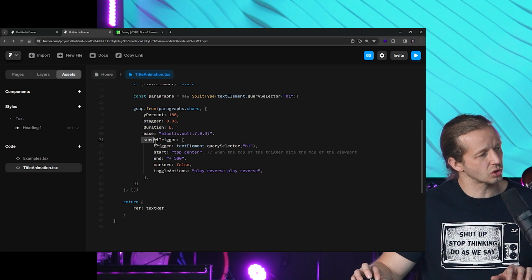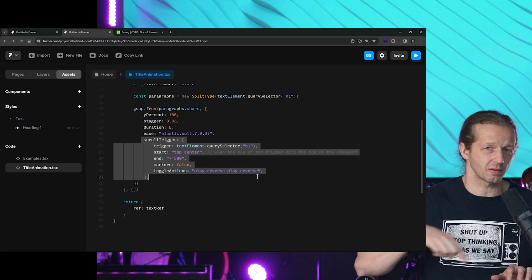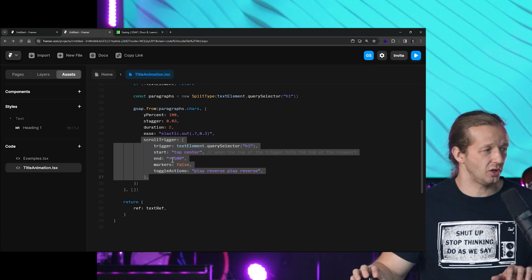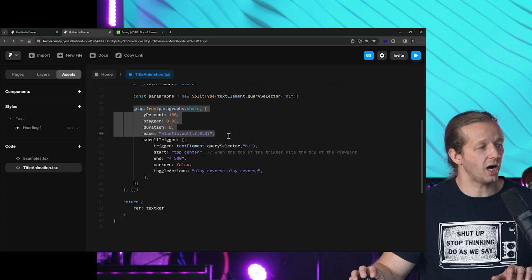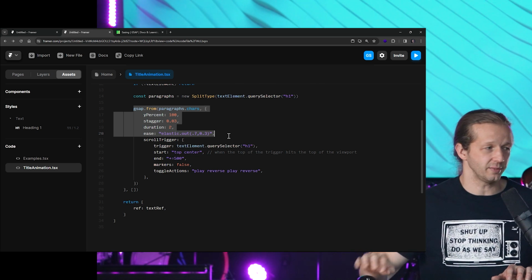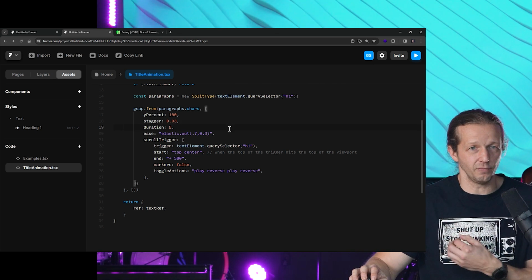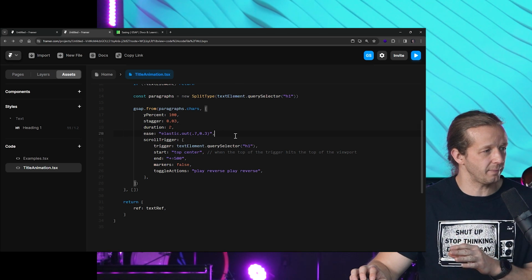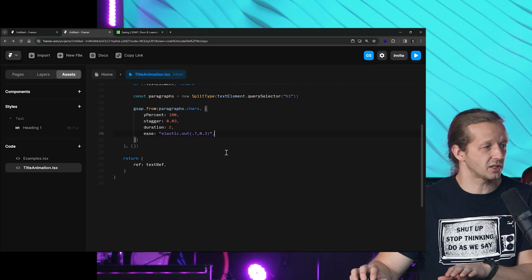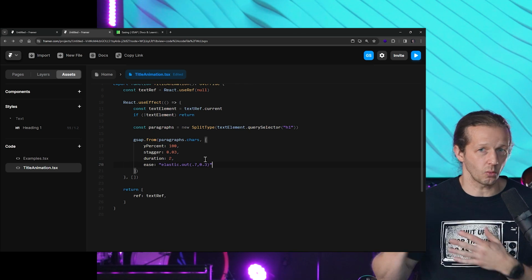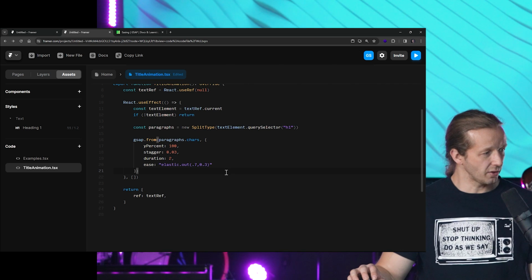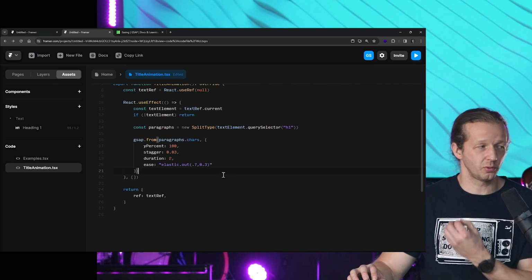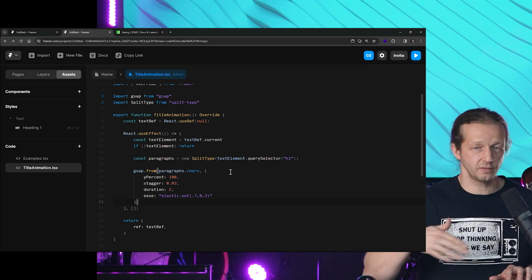Okay. So outside of that, oh, I forgot. I did utilize scroll trigger in this example, but I decided to throw that out for this. But if you add scroll trigger here in this property, in this context, then you can make this animation only show up based on a scroll location. This is kind of extending outside of the scope of this tutorial, so I'm just going to remove that. And by removing it, it means it's just going to automatically animate this no matter what, and it's not going to be tied to scroll. So that right there is a real simple use case for animating individual things.